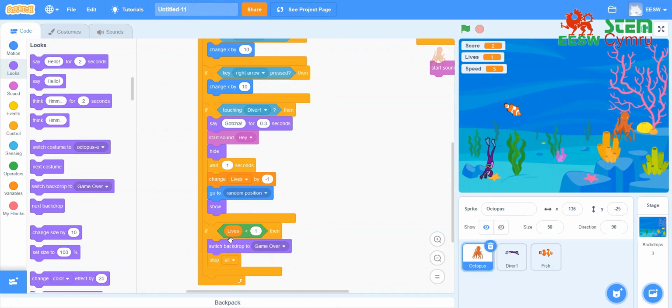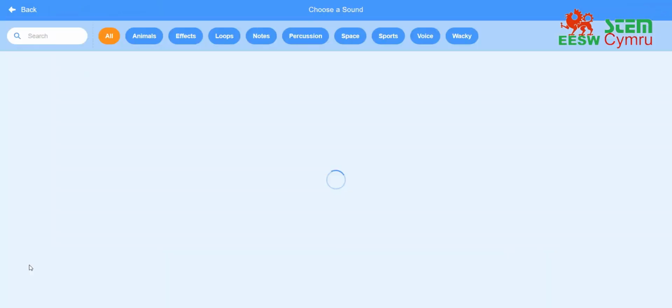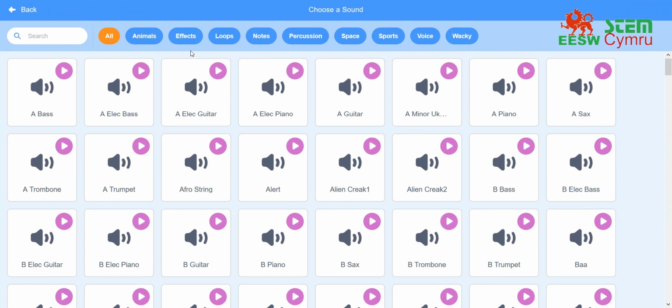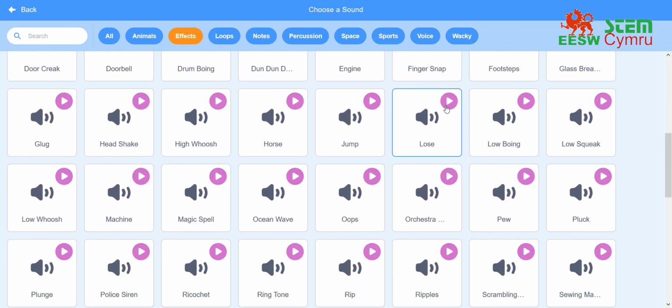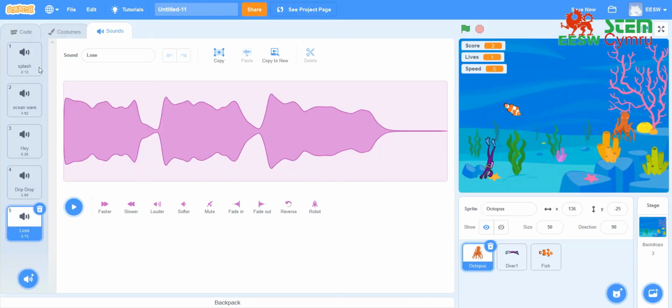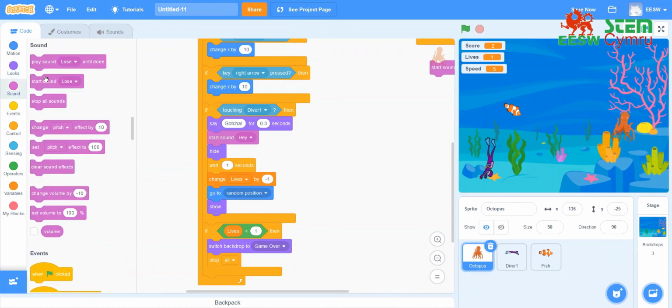Let's add a sound where we'll add it. So we'll go back to sounds, choose a sound, and I like this one here. Let's pop that in here.